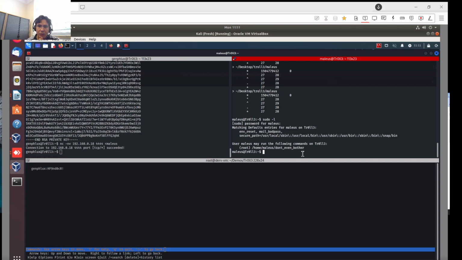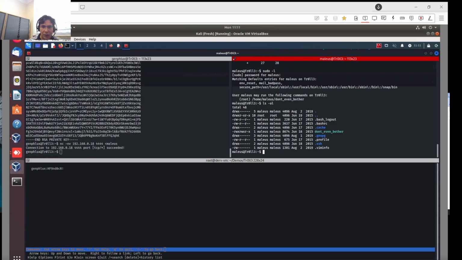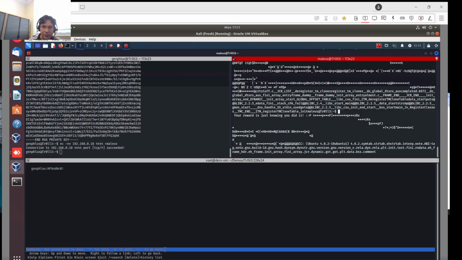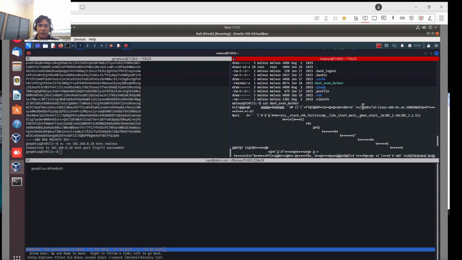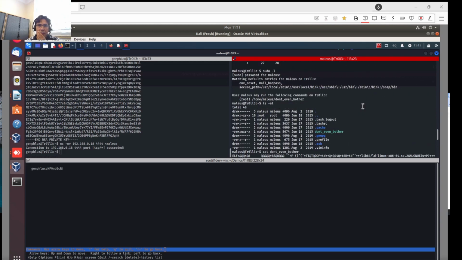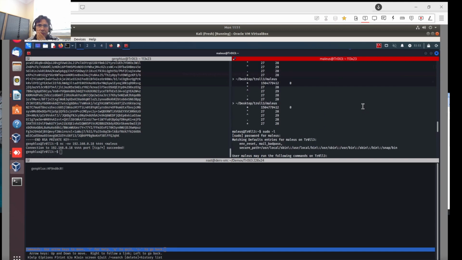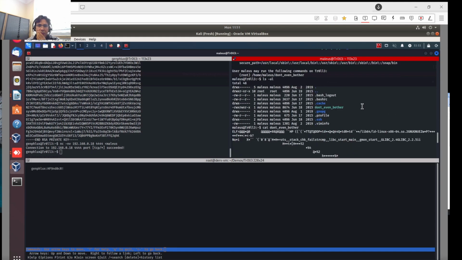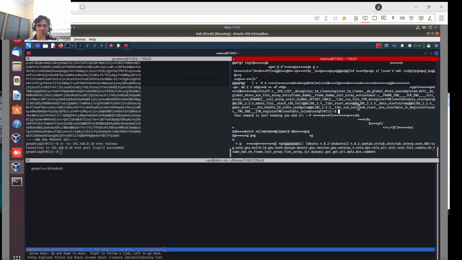So let's check if don't even bother is here. That's the one. It's an executable. We can open it and see what it does. Oh, that's the executable one.